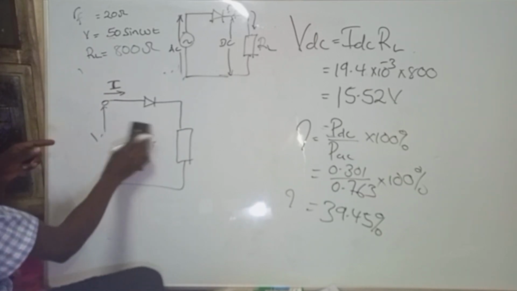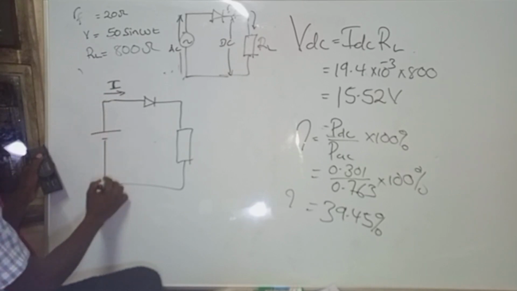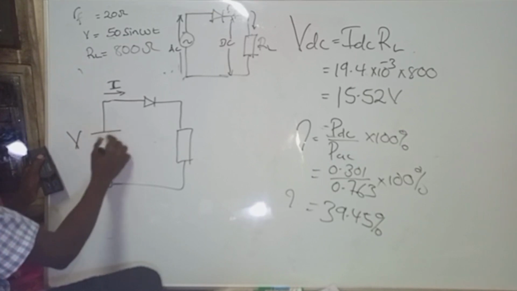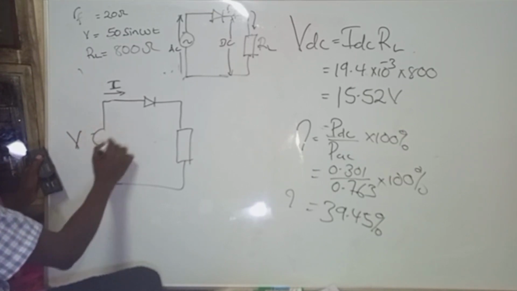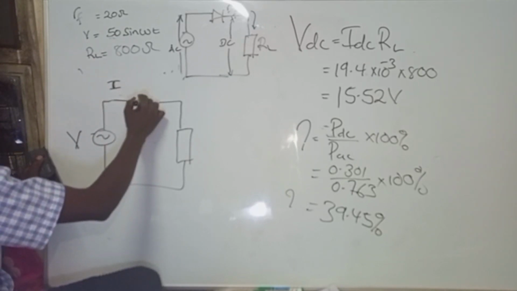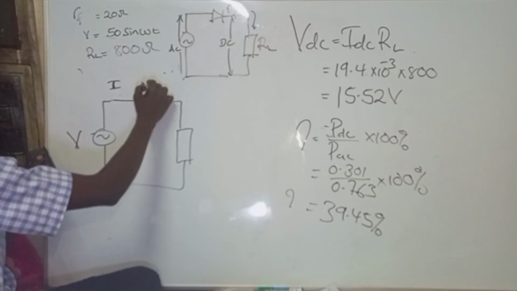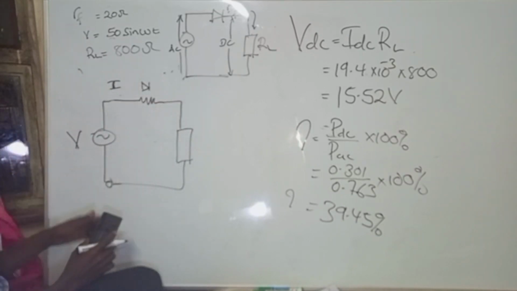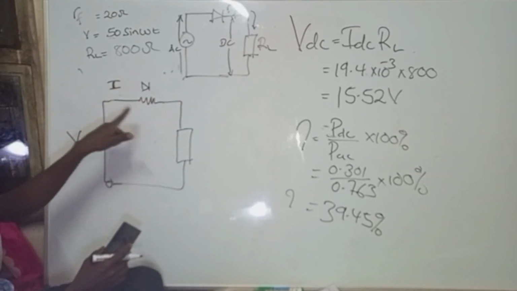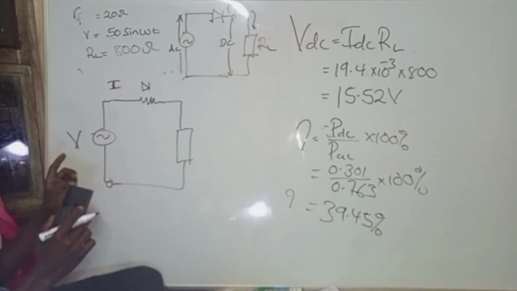If I just represent this V as something like this, maybe let me put the battery like this. If this V is the AC source, the voltage at this point, let me redraw it the way it is. The diode is going to be represented by its internal resistance, a small resistance. So this voltage is equal to this current times the total resistance across this circuit. That is when I'm looking at the AC component of it.